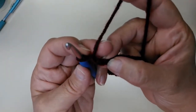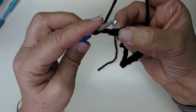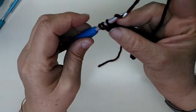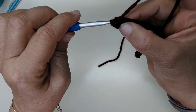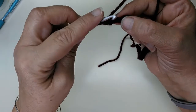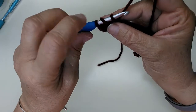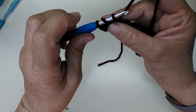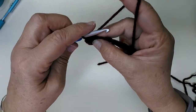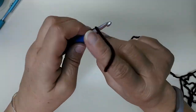Now, in order to do a half double crochet, I'm going to put the yarn over. I'm going to go into that third stitch. We're going to pull up a loop, and we're going to pull through all three stitches. Yarn over, insert the hook, pull up a loop. We have three loops on our hook. We're going to pull through all three. That is a half double.